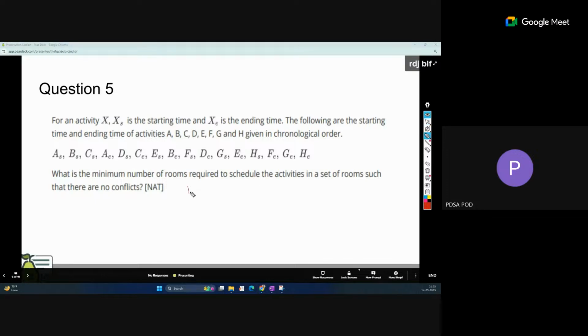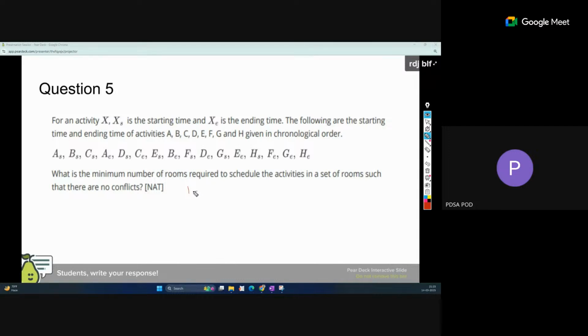First room you are assigning to AS. AS means activity started and AE means the activity is finished at this point. So now one room is allocated for AS. Second is coming, because AS is still running, we have to assign another room. So like this, R1, R2, we have to assign because this activity has started. BS and AS are still both running, so we have to assign R3 for CS.